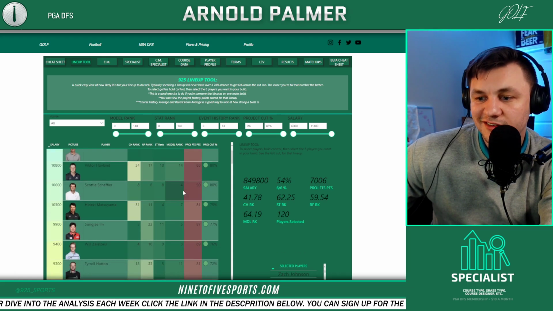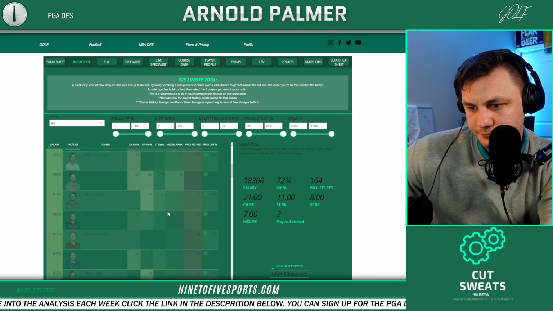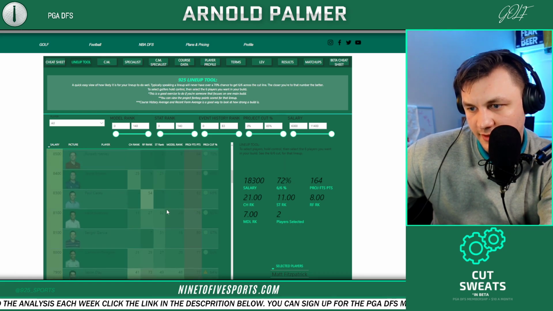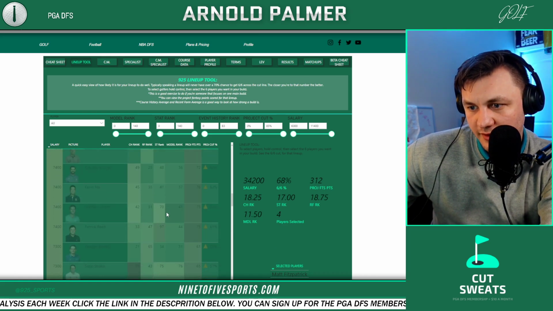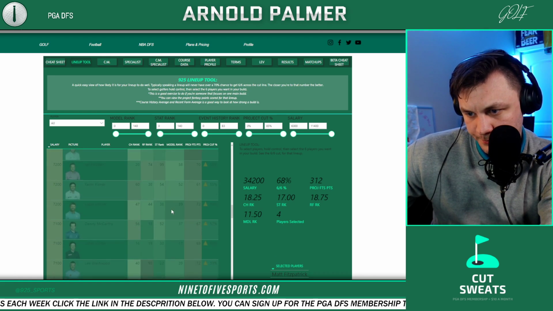I had to deselect them. So here we go. Fitzpatrick, Mark Leishman. Got to find Jason Kokrak. Hopefully I didn't miss him. Jason Kokrak, Chris Kirk. Now we'll just go ahead and plug Atlanto in there as well because, like I said, at his price point, it's going to be tough to avoid him.